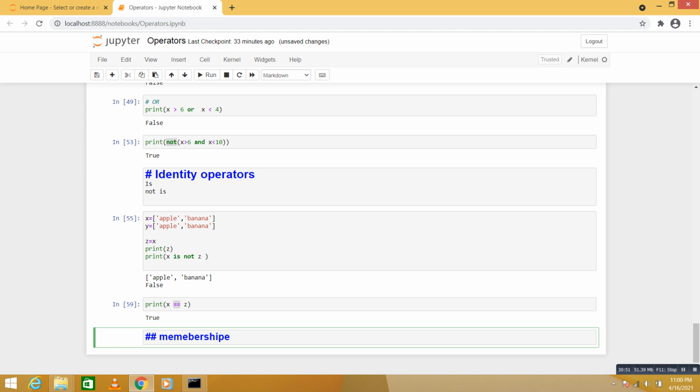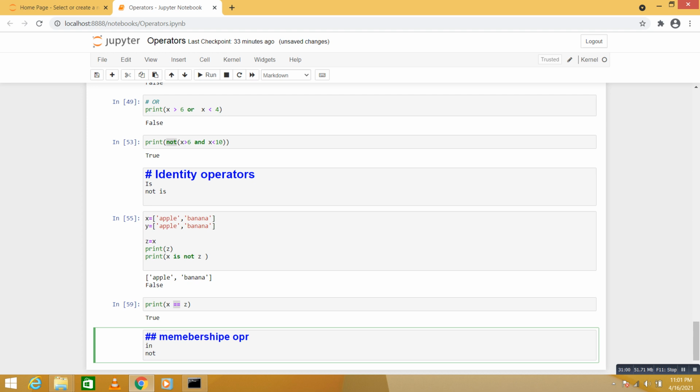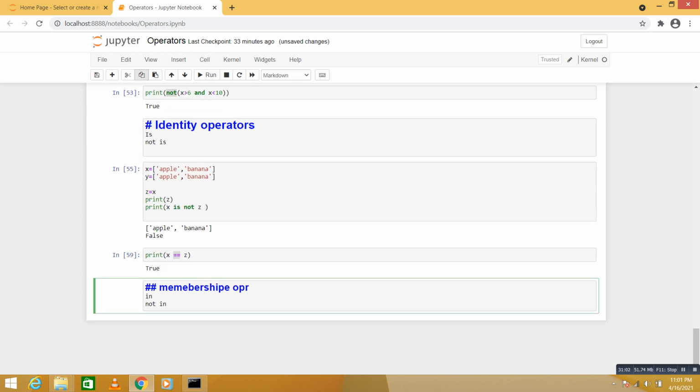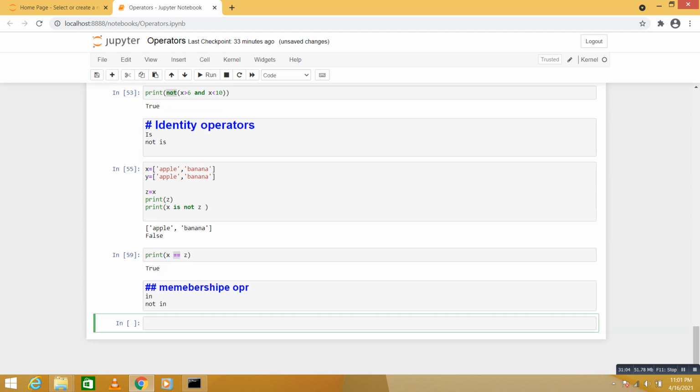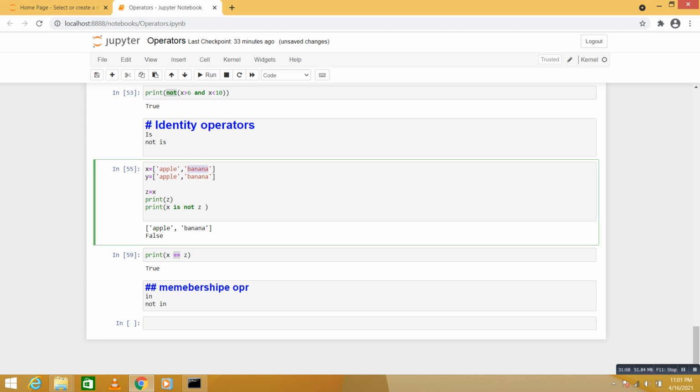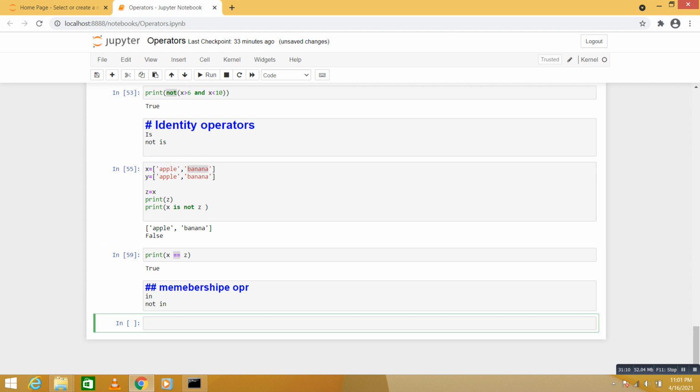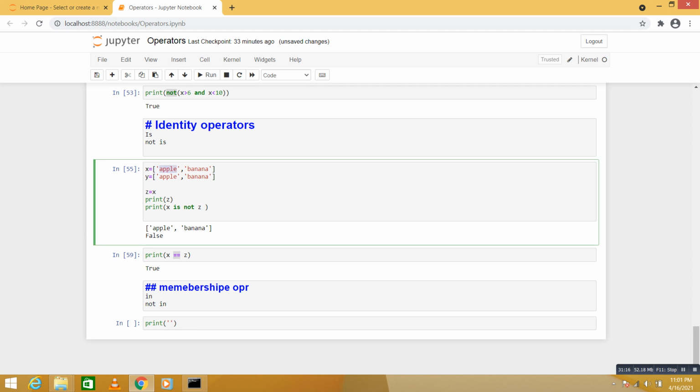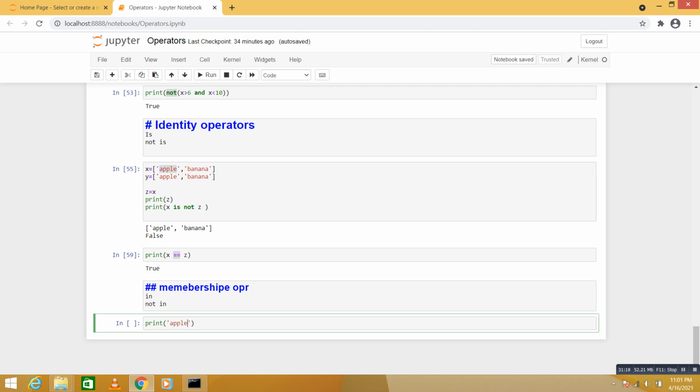We have already defined the list here, and it contains apple and banana. I have to check that apple is present in the x list. So apple in x: yes, true, apple is present because apple is a value of the x list. So we check that apple is a member of the x list.